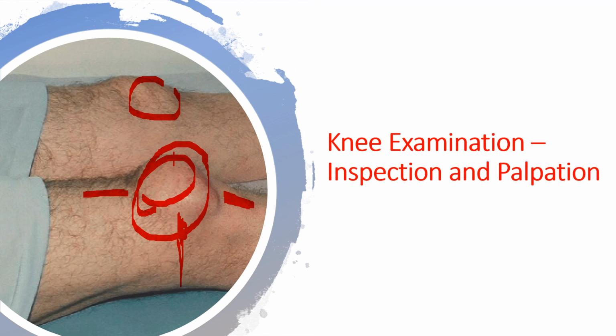If you want to decide whether this is a joint effusion, then what you tend to do is milk your left hand down over the quadriceps to push the fluid down underneath the patella, and then you can do a side sweep on one side to see if there's a bulge of fluid going in the other direction, or you could do a patella tap where you tap on the patella and it pushes down onto the fluid and then comes back up again because the fluid pushes it back up.